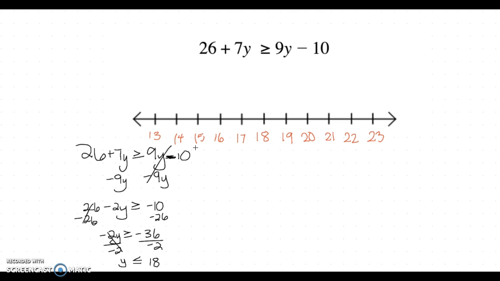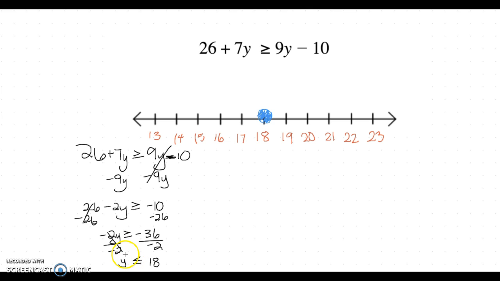So now I want to actually graph my inequality. So the first thing I want to do is I want to look to see if I'm going to have an open or a closed circle. And that's dependent on if it has the or equal to part in the inequality. So this one says or equal to, so I want to have a filled in dot on my number line. So I'm going to have a circle on 18, and that's going to be filled in. Since it's or equal to, that value is included, so I want to fill that dot in. If it did not have the or equal to, just leave it open.